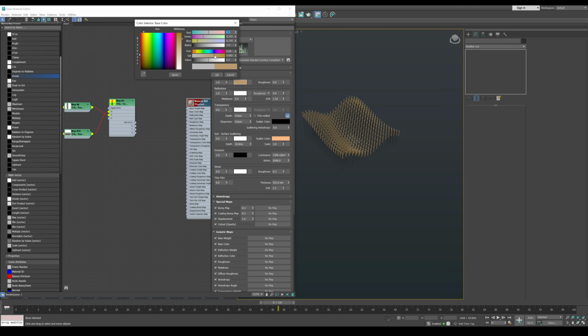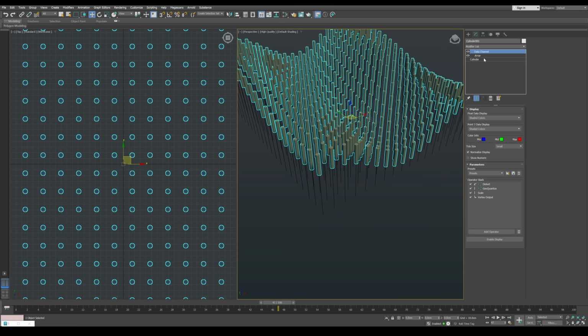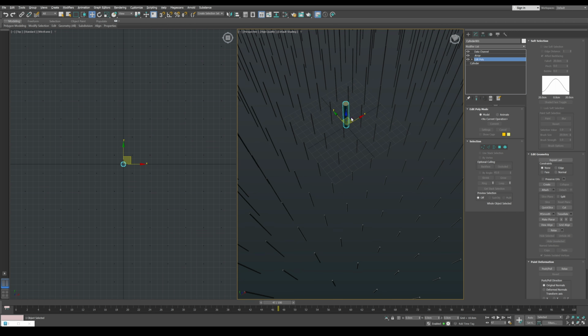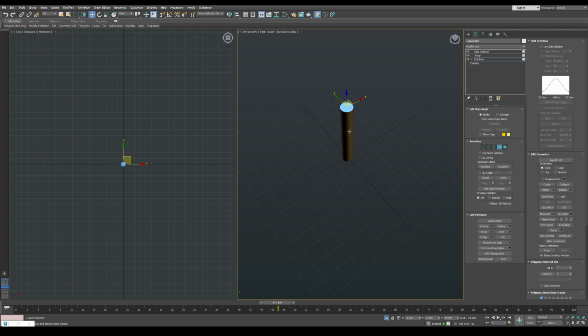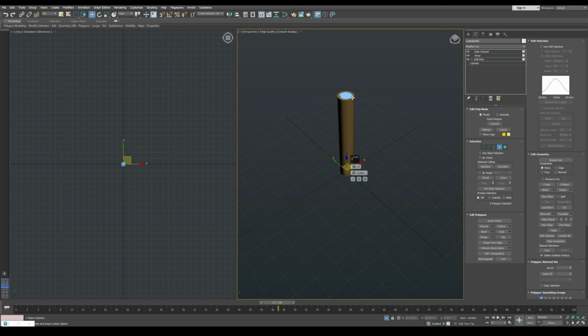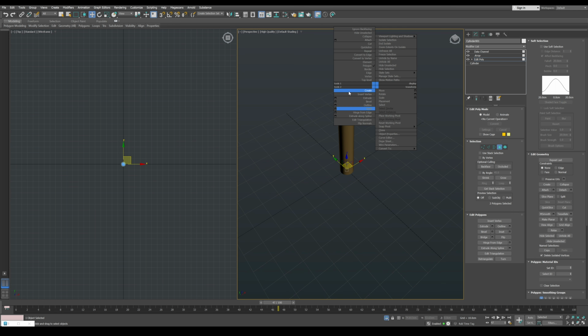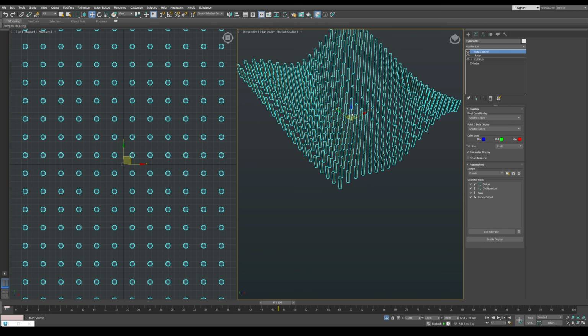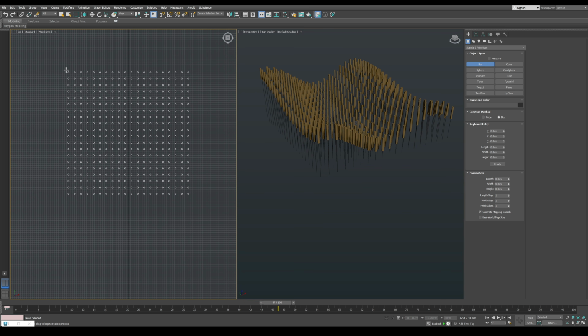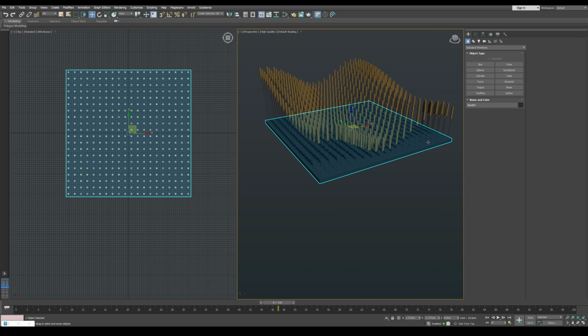Now let's finish this by applying some colors. I'll just use a brown material for the wood part and black for the threads. Of course, you can add details to the model by applying edit poly before the array. I'll keep it simple for now, just an inset and extrude on both sides. Then I'll add a base and rotate it 180 degrees.